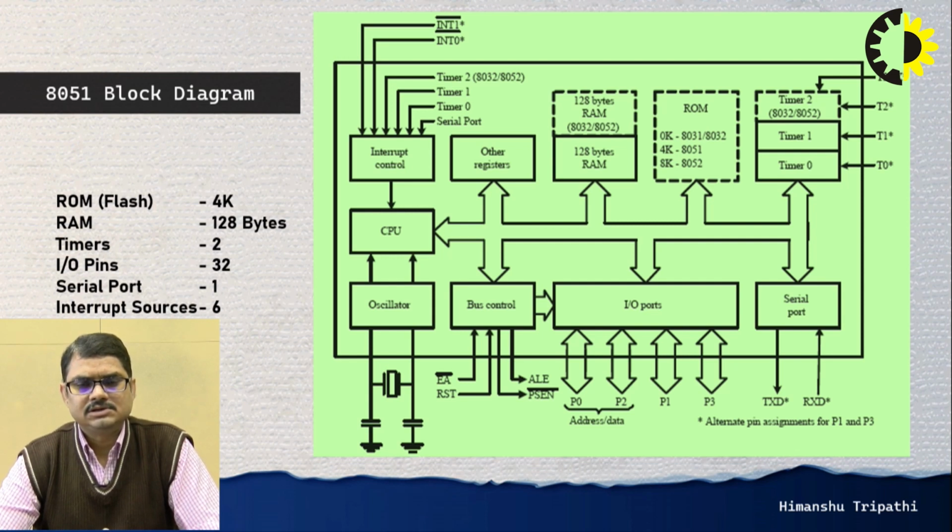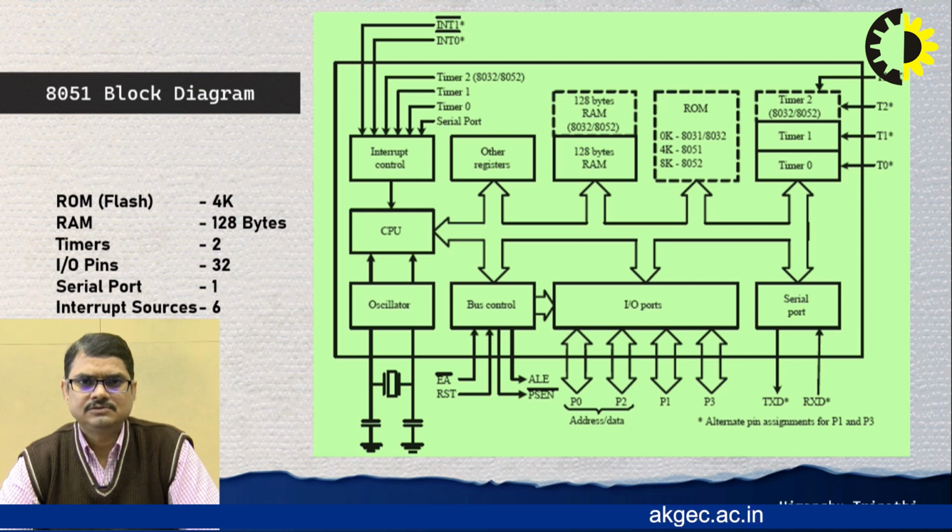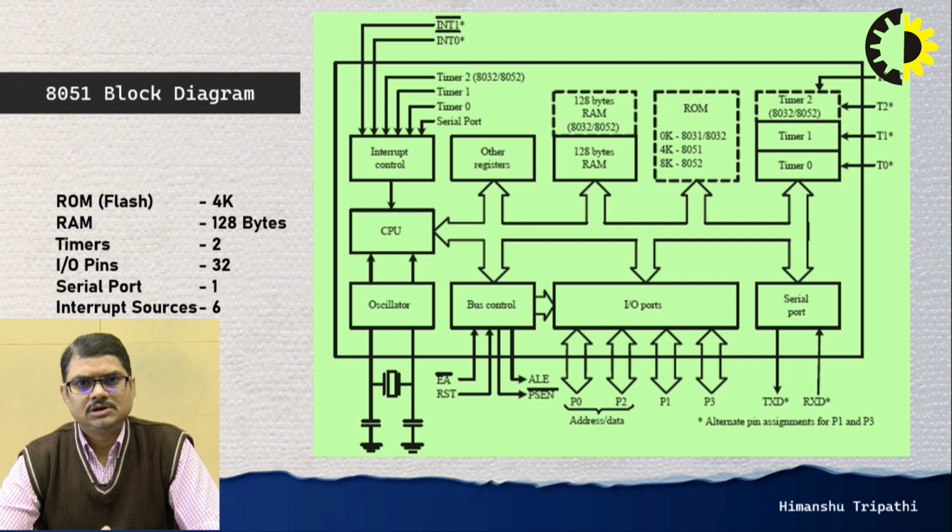Program counter is a register which is available inside the CPU of your microcontroller, and in the 8051 the program counter size is 16-bit. The program counter register is used to store the address of the next executable instruction. So instructions are stored in the program memory, that is ROM, and ROM addresses can be of 16-bit because these addresses are stored inside the program counter.